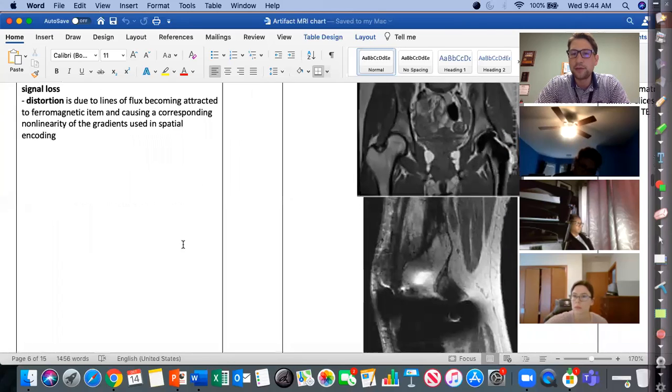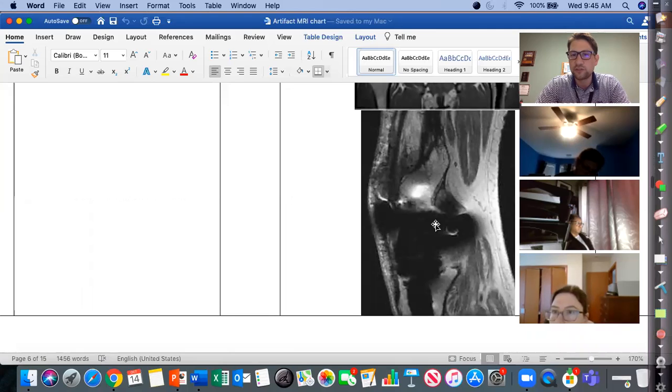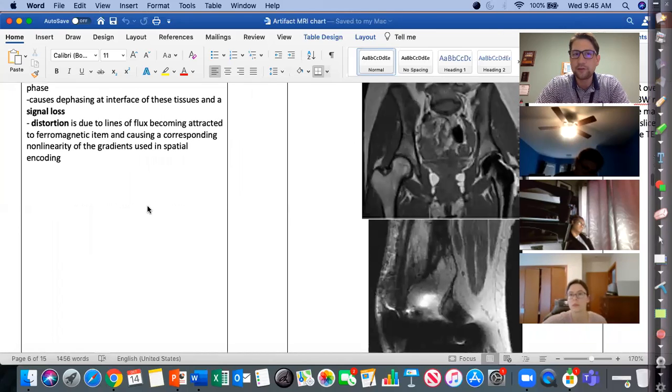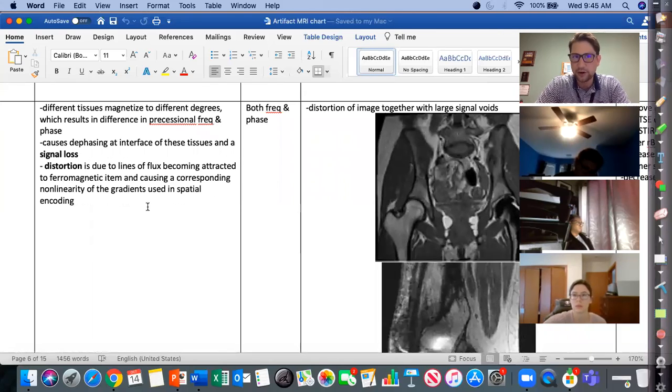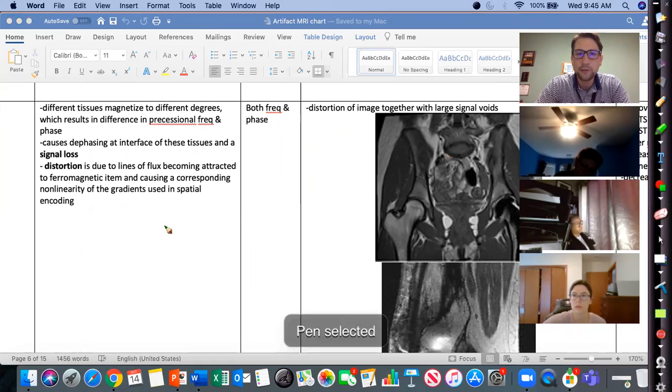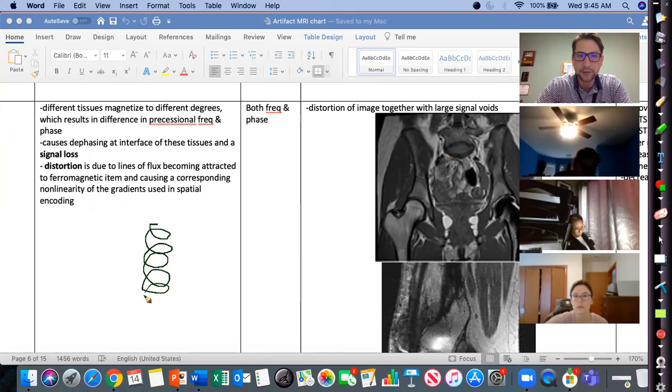But we also get this warping or distortion because those ferromagnetic materials are changing the lines of flux of our superconducting magnet. We usually have a solenoid coil within the bore of our superconducting magnet, and then lines of flux that go out like this, like big elephant ears, and they expand out.